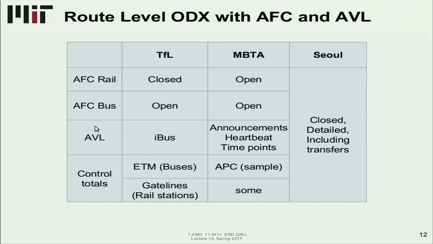You have different systems, and it depends on the system, right? So if you look at TFL in London, we said AFC there is closed. So the origin destination pairs are given by the rail system because people have to tap in and tap out. On bus, however, people only tap in. So there you would have to apply this inference method. Here in the MBTA, both bus and rail are open. You tap in, you don't tap out. So we have to infer destinations in rail and in bus.